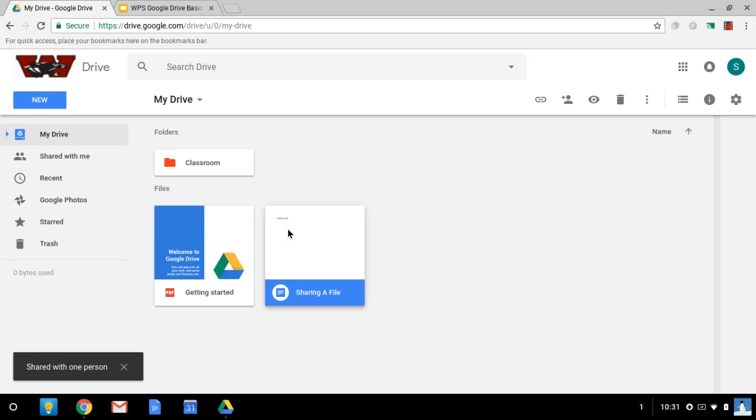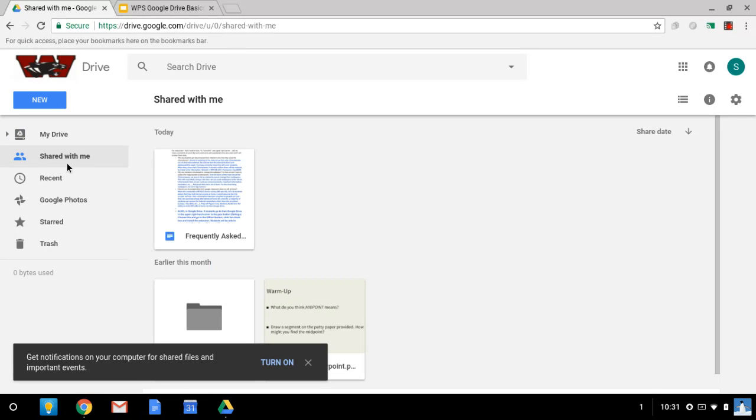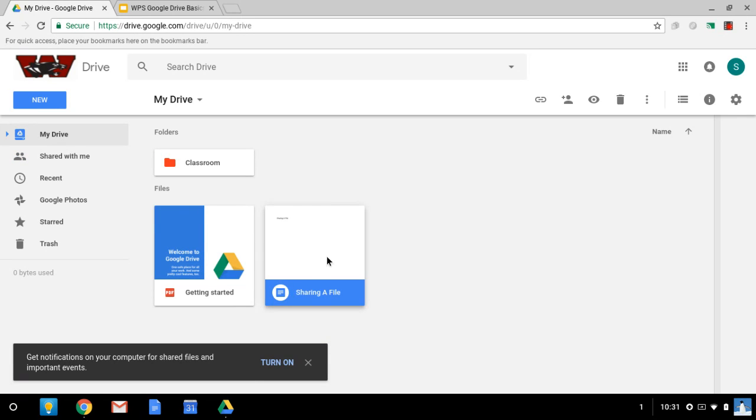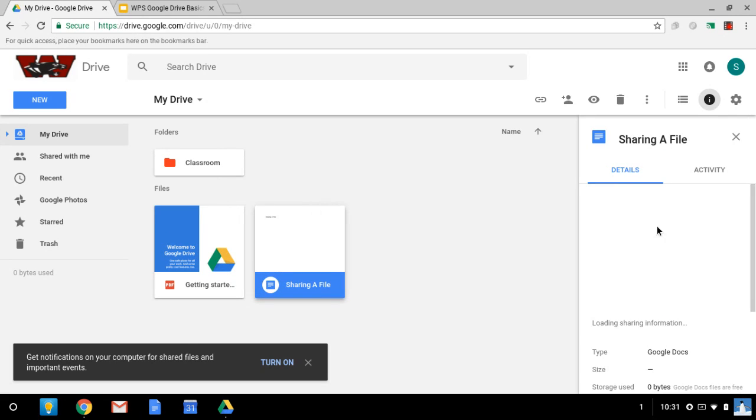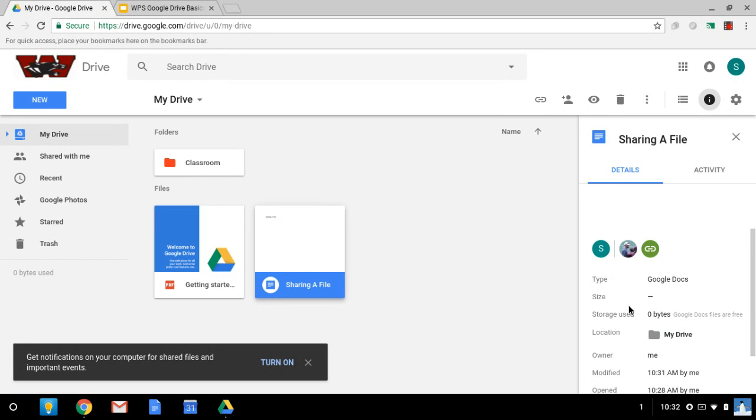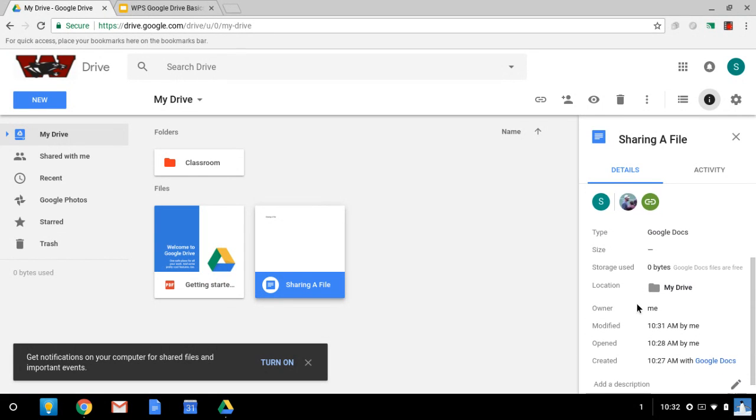If someone else shares a document with me, that's going to appear right here in this area. I'm going to go to this example in just a minute. But before I do, I wanted to go to, and I showed you this in the last tutorial, the details of this document. Under the details, you can see who I've shared this with. I am the owner of this document, but I've shared it with William Tiefenbach. The type is a Google Doc. It will tell you the size. Since I really don't have anything typed in there, it's not a very large document.